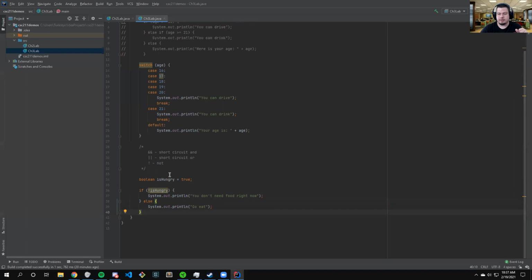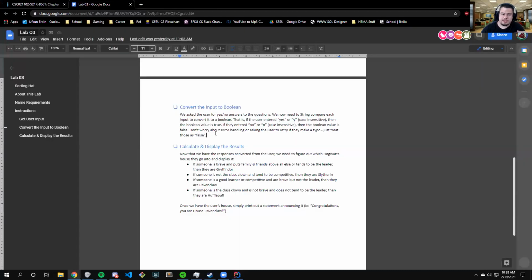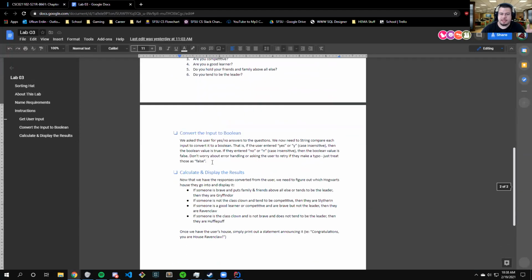What do we use compare strings in Java for? Comparing strings is when you want to see if one string equals the other. When you ask the user to answer these questions, they're going to say yes or no, and we're going to be searching for certain words, yes or y, right? We're going to look if they gave us a yes or a y in their string.